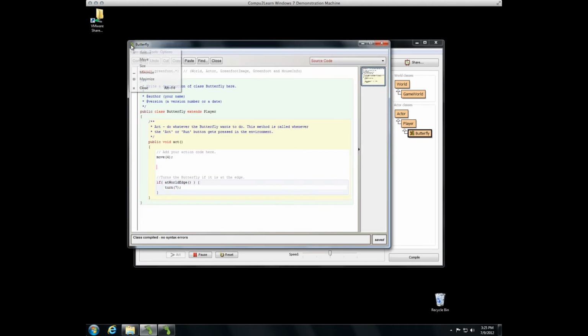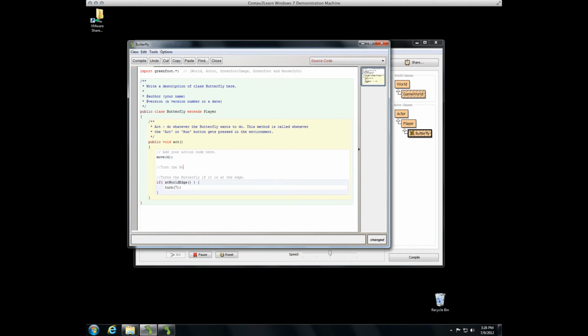We're going to go to our code, and if you look at the code you'll see that I've put a comment at the top of the bit of code we added last, which says turns the butterfly if it is at the edge. Now this is a really good trick if you're a programmer: before you try and write some code, write it in English, because often you will know in your mind what you're trying to achieve, but you maybe don't find the code so easy to construct or think up. So what do we want to do?